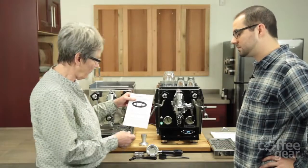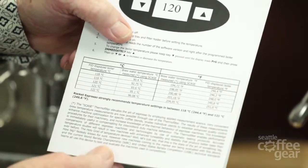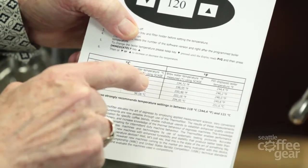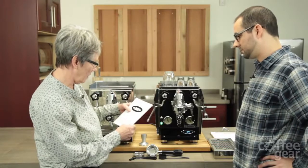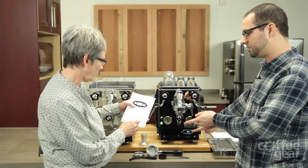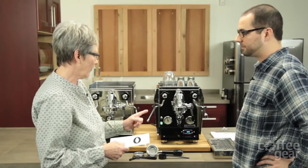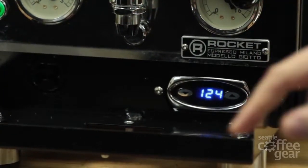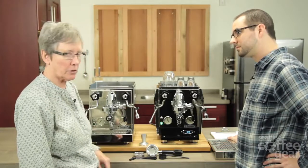What they also give you with the manual is an insert for the new machines with the PID. It'll show the PID displayed boiler temperature in centigrade, and then it will show you in Fahrenheit how it converts, and it'll show you what the brew head will be displaying. So it gives you a handy conversion chart to go from centigrade to Fahrenheit. The boiler temperature is what's shown, and with this chart you can convert and see what the actual temperature of the brew head is — that's where it's all important. The temperature of the water hitting the coffee is what you want between 195 and 204 degrees. When you get done programming it, put your drip tray back in and you're ready for use.